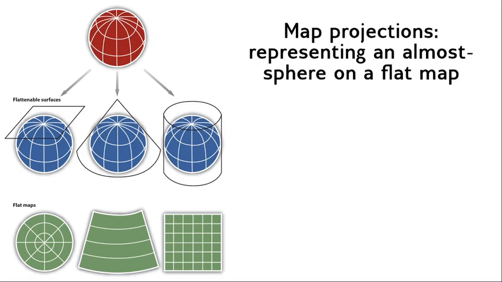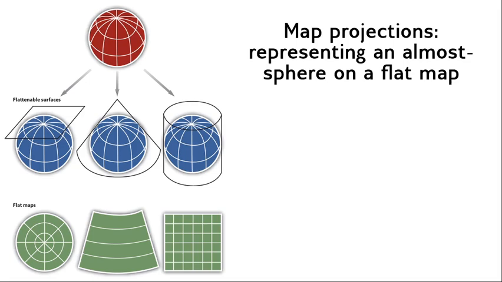So map projections are a way of representing an almost sphere, but let's just think about it as a sphere because that's a little bit easier, onto a flat map. In this image, the one on the left is just taking a flat plane and thinking about how that will project. The North Pole is going to look perfect, but stuff at the equator is all just going to circumscribe one line at the very outside. And everything from about 45 degrees north and farther south is going to be really distorted and crammed into a small area.